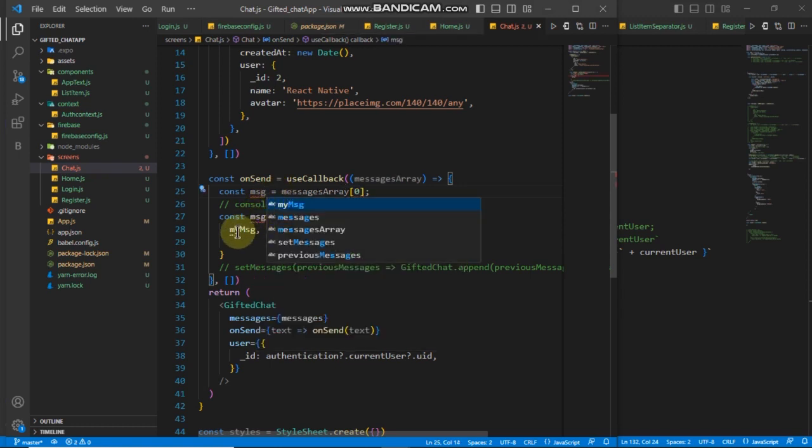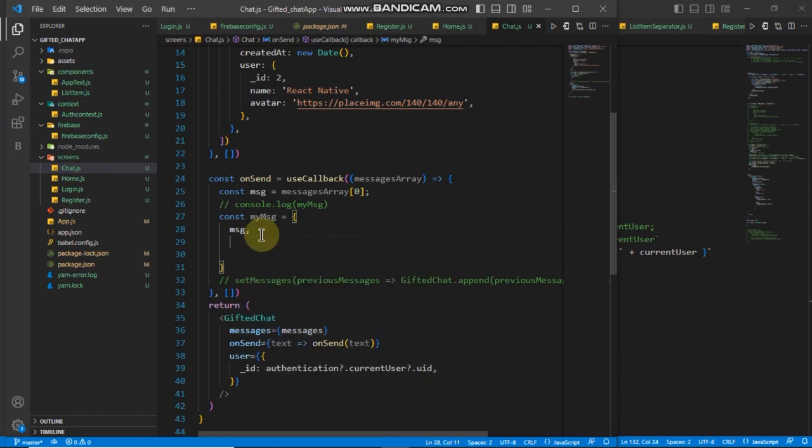Then over here we should call this my MSG. So are you with me? So here we destructure this, we take in what? MSG. Then we need a send to and a send by. So the send to will be the person we are trying to send it to, and the send by will be the person who just sends the message.